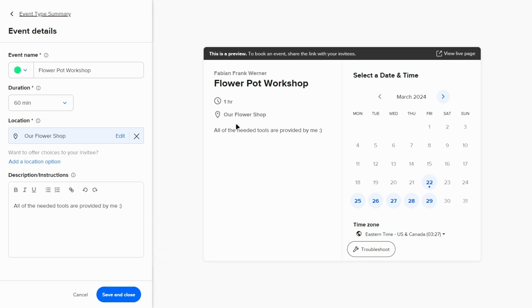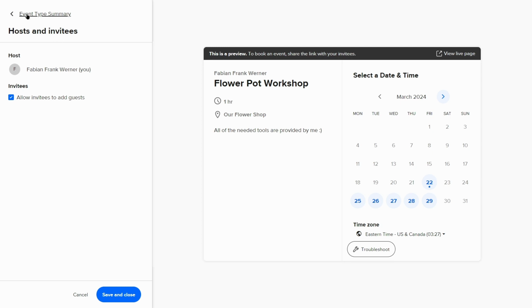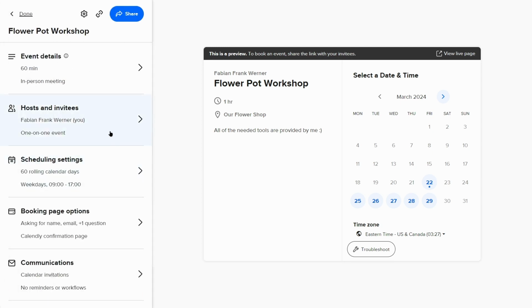Okay, save and close. So people now know they don't need to bring anything. Hosts and invitees, well, we already customized this feature when we created this event, but you could always change it up here. So if you don't want to use a one-on-one, but switch to a group event, for example, when we teach it to multiple people at a time live, then this would also work right here.